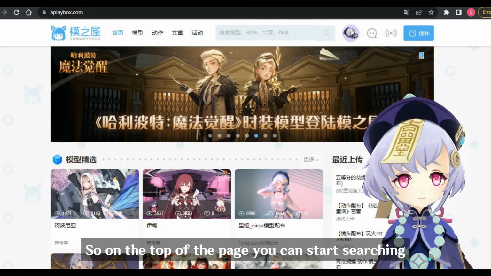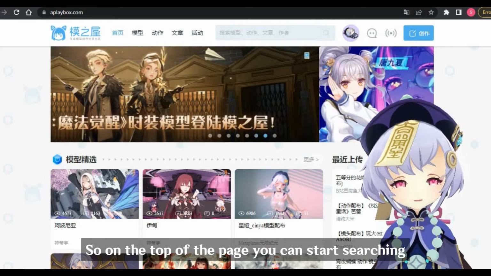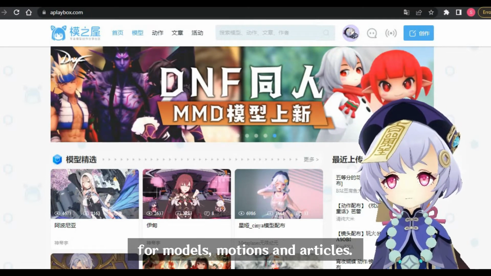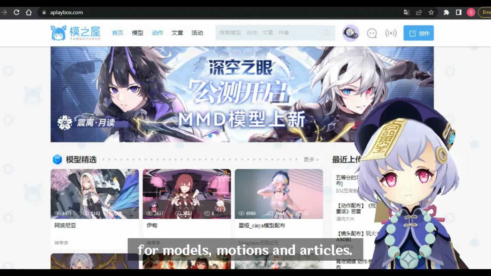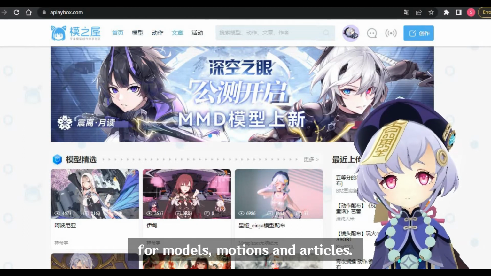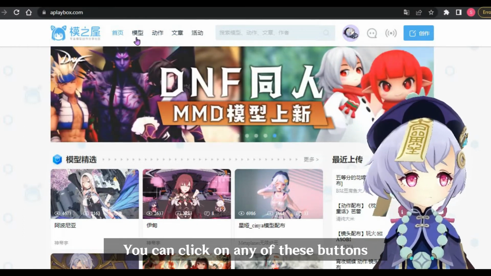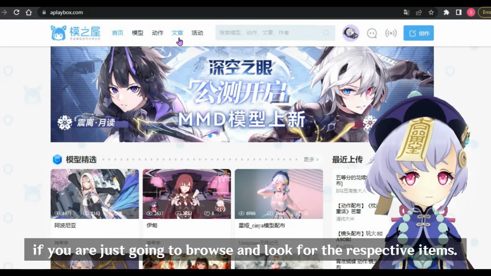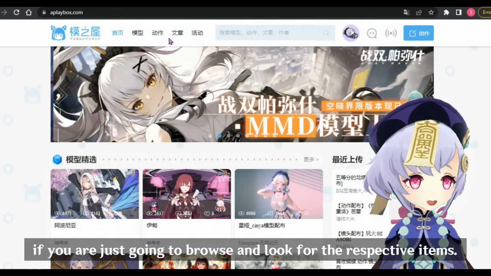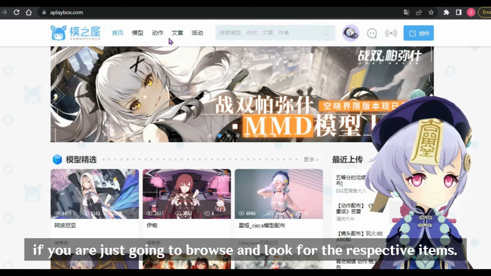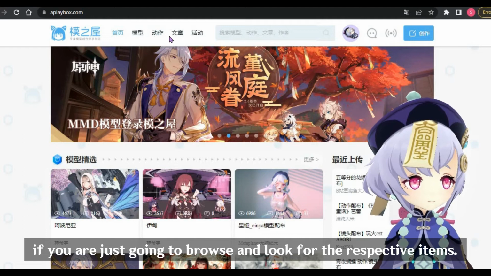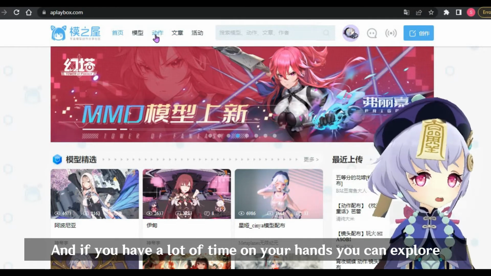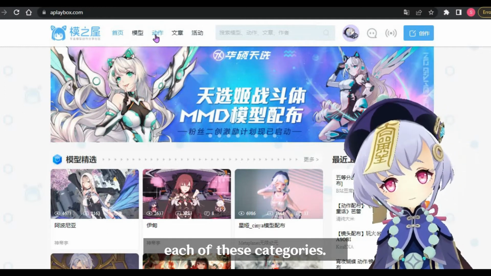So on the top of the web page, you can start searching for models, motions, articles. So you can click on any of these buttons if you are just going to browse and look for the respective items, and if you have a lot of time on your hands you can explore each of these categories.